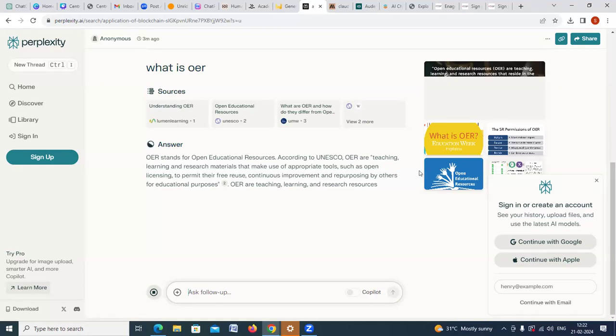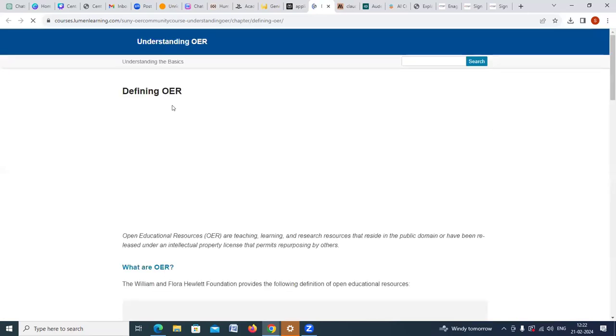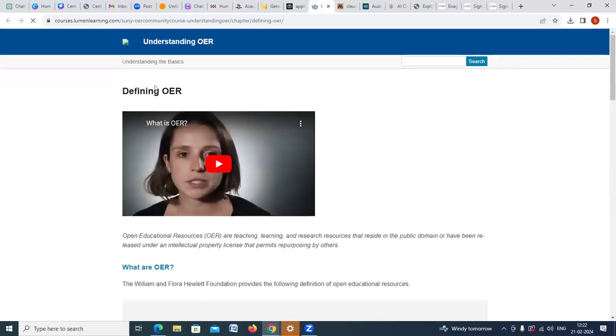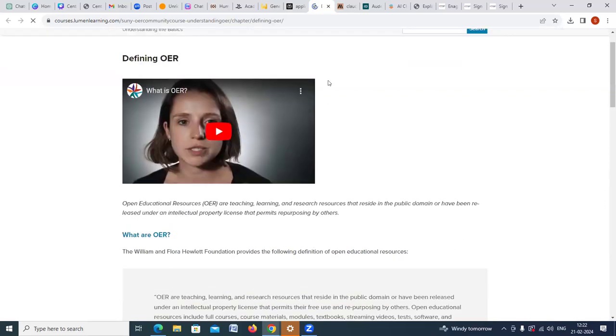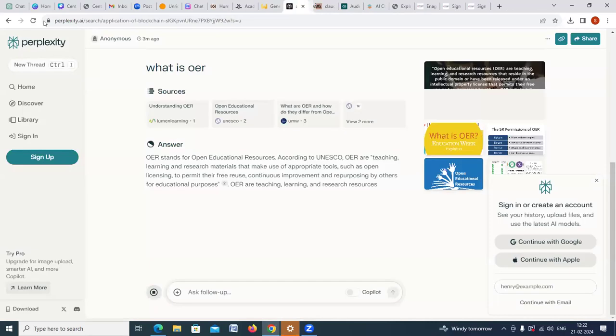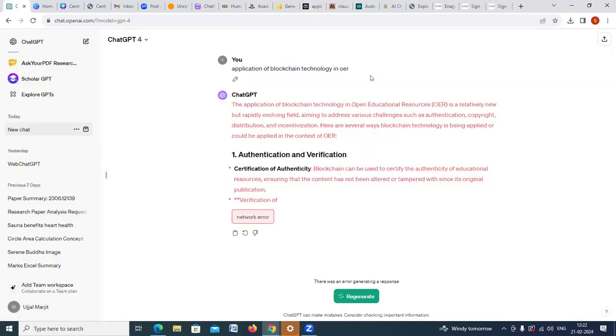So Perplexity is a very important tool, and that is an AI-based tool. Whatever tools I am going to share with you today are AI tools, AI-based or AI-powered. So Perplexity is an AI-powered tool. If you want to know more, suppose understanding OER, just click here, understanding OER. So you'll be taken to a new page from where they have collected the data. But they did not copy the data. They have just collected and extracted the content. And after extracting, they have remixed and paraphrased, and as per their generative AI, produce the results against your keyword. So Perplexity is a very important tool, like ChatGPT. But ChatGPT is very fast, and it's a very good tool.